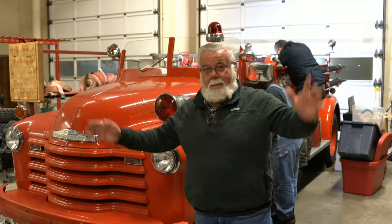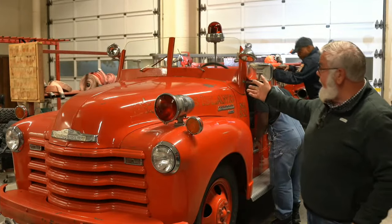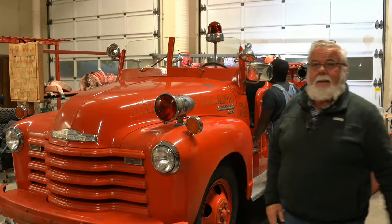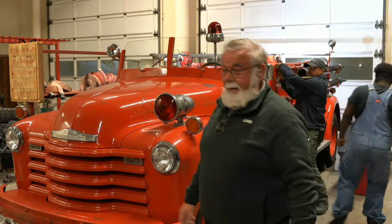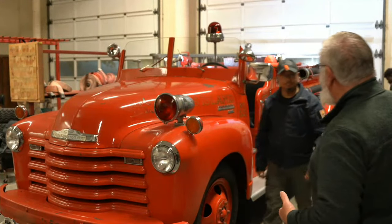Hey, welcome. We're here today on St. Simon's, and we're at fire station number 2. And we've got engine 32 here. And tonight is decorating night. So we'll be putting lights, we're gonna strap the chair on it and get everything.